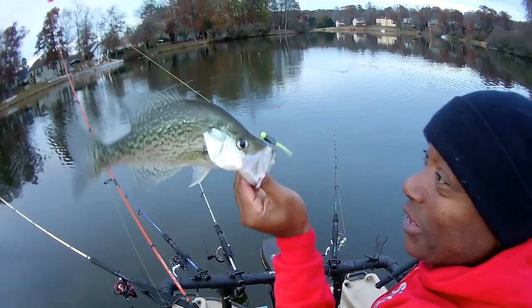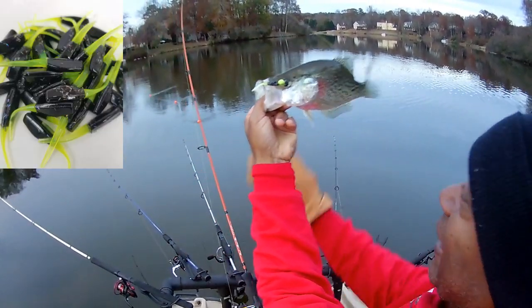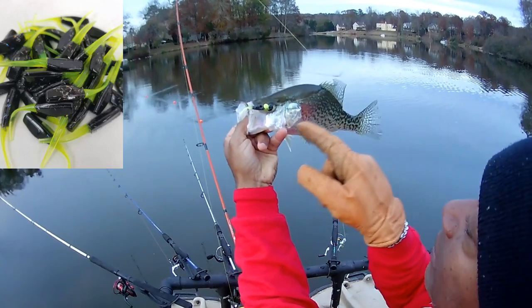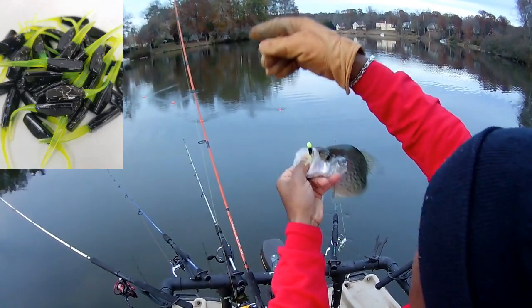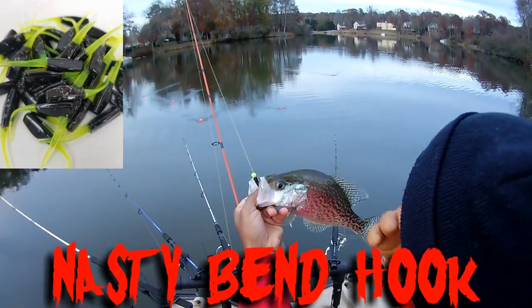Guys, this is the time that you catch big crappie. That black and chartreuse with that hologram flake. Let me see if I can show you guys that hologram flake in there. You cannot get that hologram flake nowhere else but at Cam's. And everybody that crappie fishes knows that black and chartreuse are notorious for catching crappie. And that's that nasty bend hook, guys. Now, let me take the glove off.